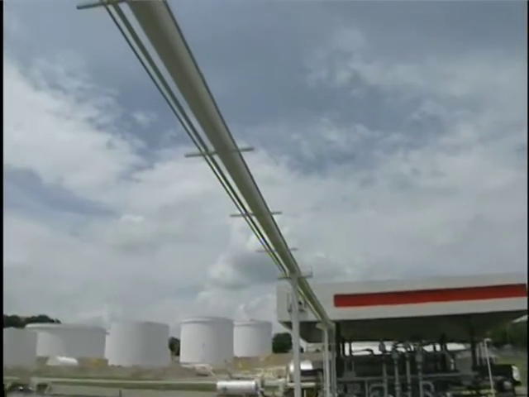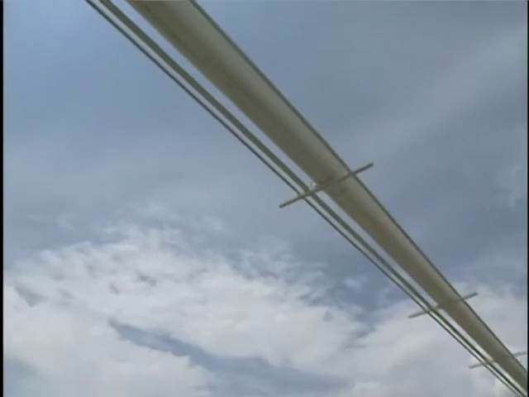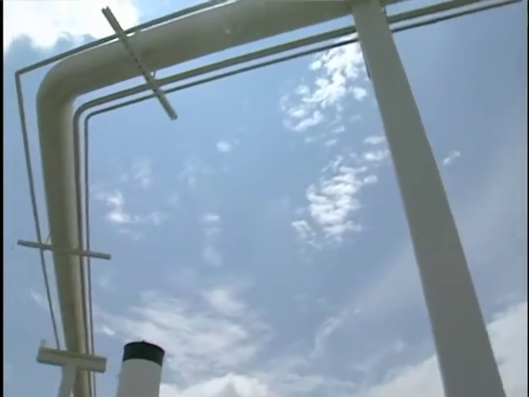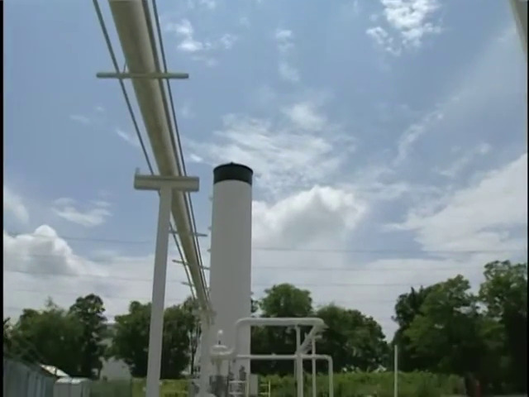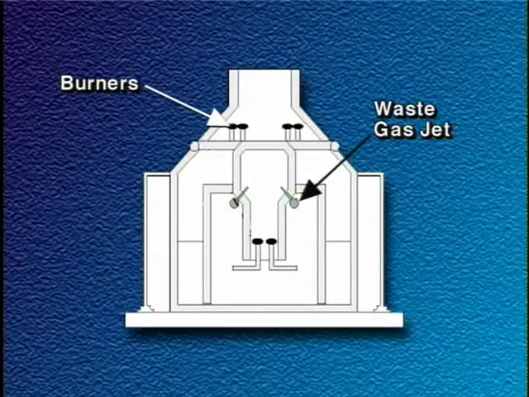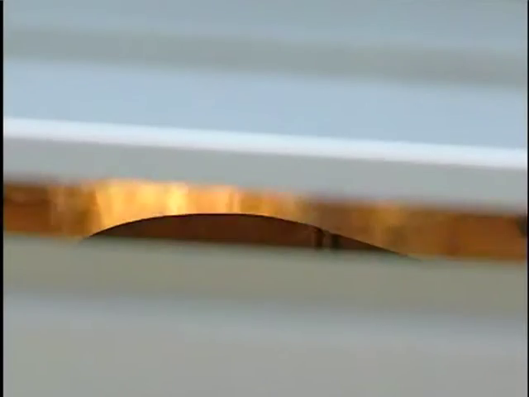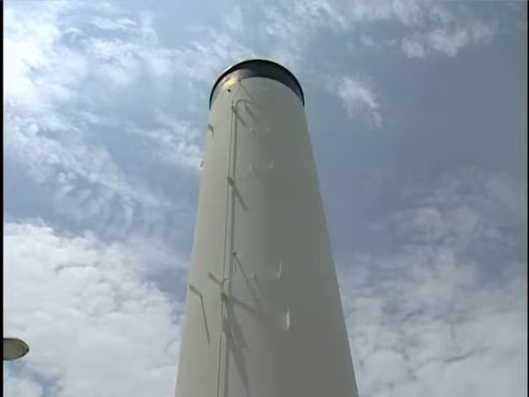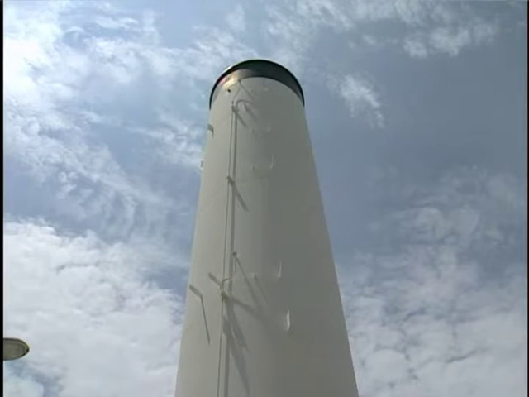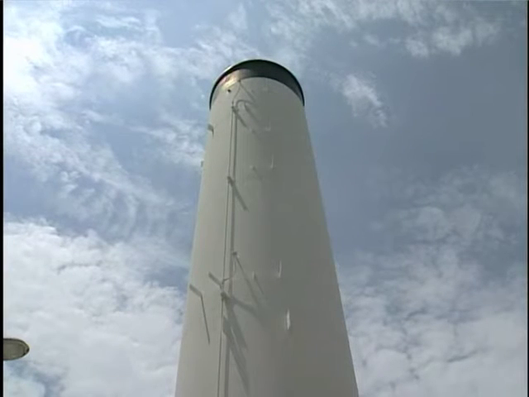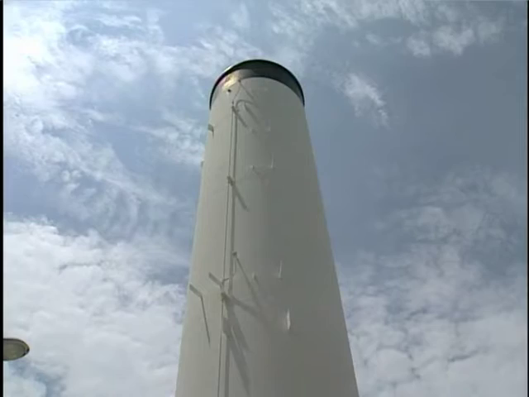In order to reduce the noise, light, and safety concerns inherent with an open flame, the flare may be located at ground level. Ground flares consist of multiple burners enclosed in a refractory lined shell. The waste gases are introduced through a jet or venturi to provide turbulent mixing, and the combusted gases are discharged through a stack. Some plants incorporate both designs, a ground flare for normal operation and an elevated flare for emergency releases.